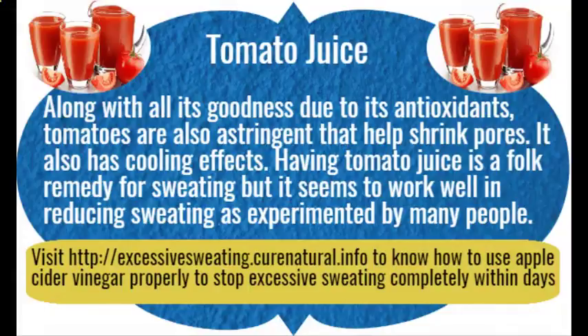Fluid intake. One of the tasks of sweating is to maintain body temperature and keep you cool, and another is to get toxins out of the body. If you drink lots of water, you help your body maintain its cool temperature and also flush out toxins through urine, so your body needs to produce less sweat. Water also keeps you calm and composed during stressful situations — stress is one of the major causes of sweating. You should also have other fluids to replenish the minerals that you lose through sweating.